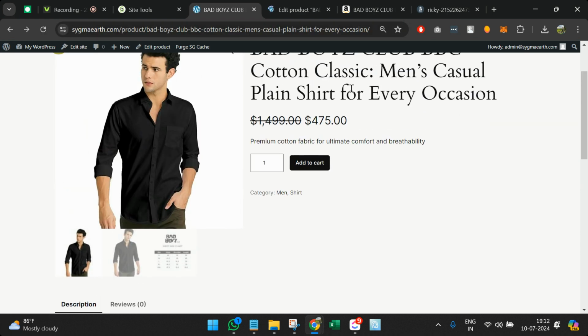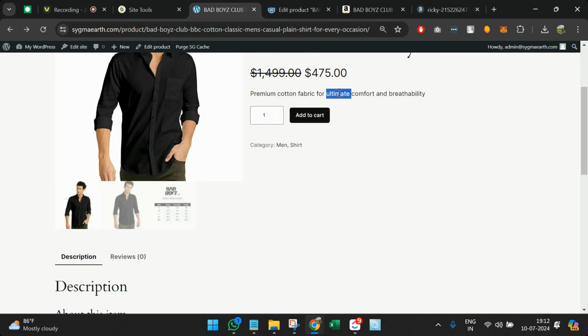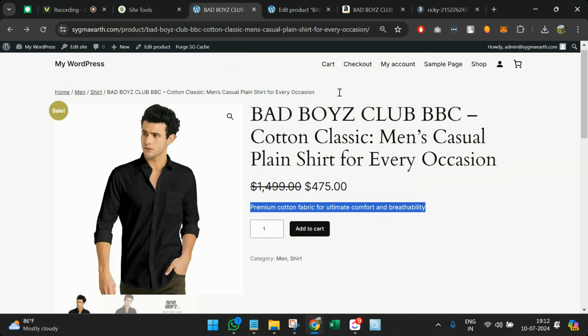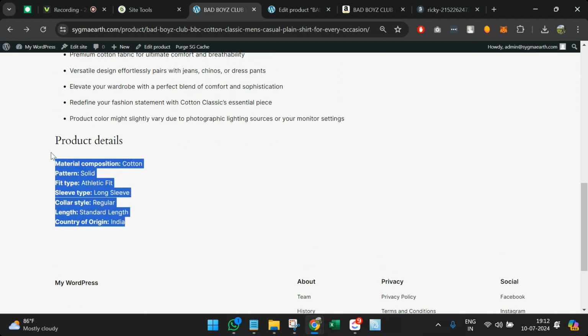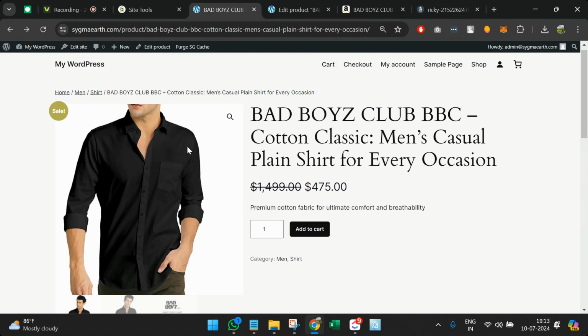So this issue that I am facing right now, that I'm not able to add an image here, this is because we are using the default configuration of WooCommerce. But if you use a theme, it will have certain plugins installed that will help you out to add things over here. Fine. So we have these similar details here. What else we can do?